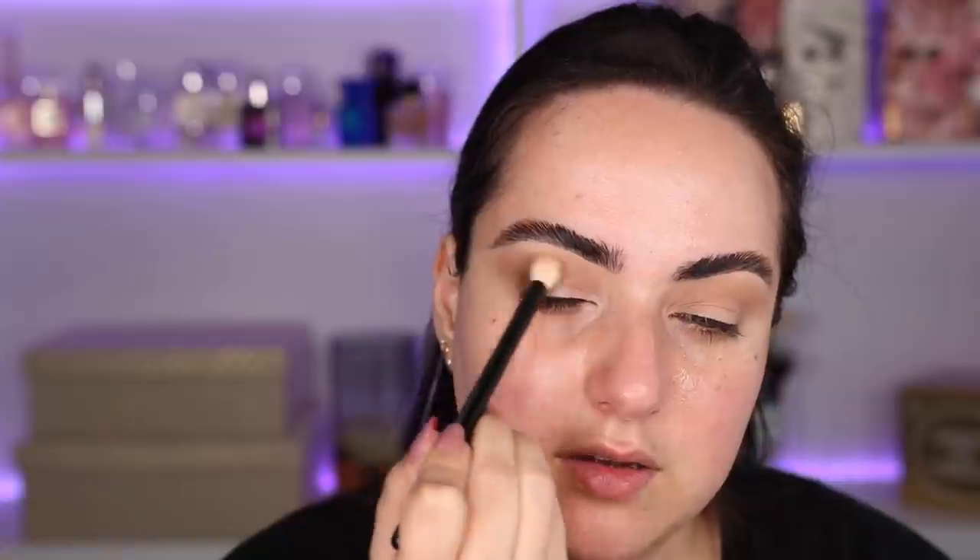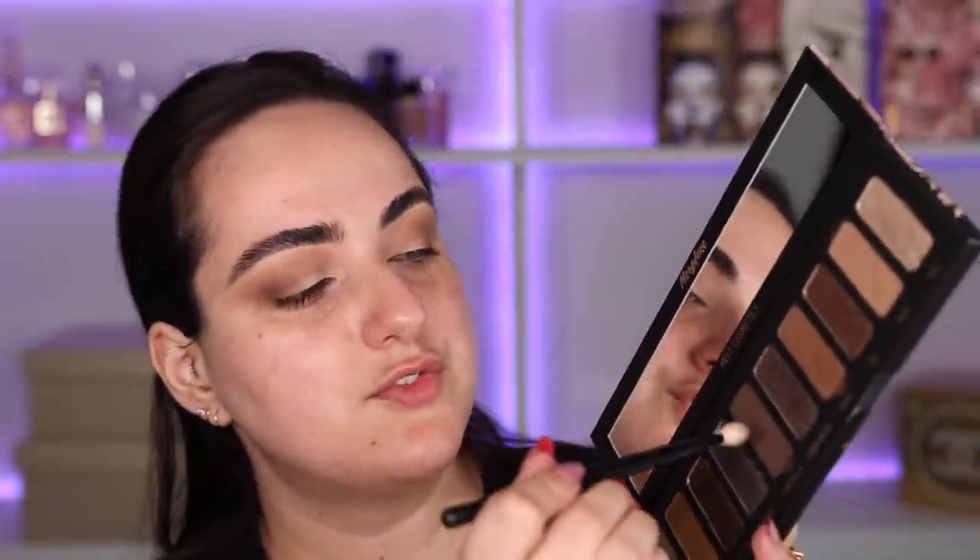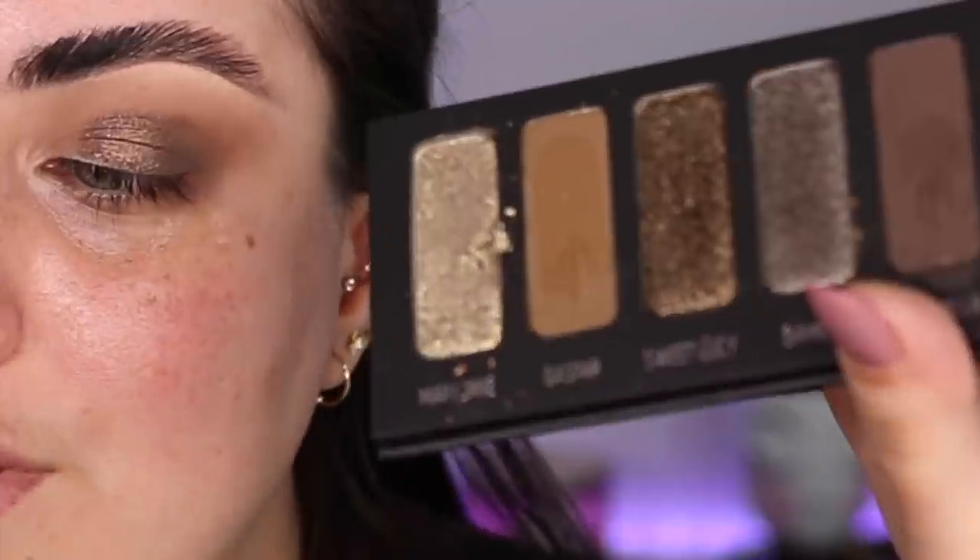I'm going in with the color Rubia on the outer corner of my eye using the same number 16 brush, which is a super fluffy crease brush. That one blended out better. With my number one brush from Refer and the color Sin Semilla I'm darkening up the outer V a little more. Then I'm getting the color Beale for the center of my eyelid, just tapping it on with my finger. With a brush I'm applying the color Mary Jane to the inner part of my eyelid — and look at what the bristles just did to that shadow. These shimmer shades are so crumbly. I'm honestly not very happy with it, but I have to move on.